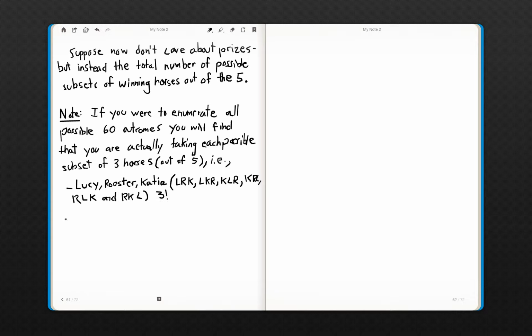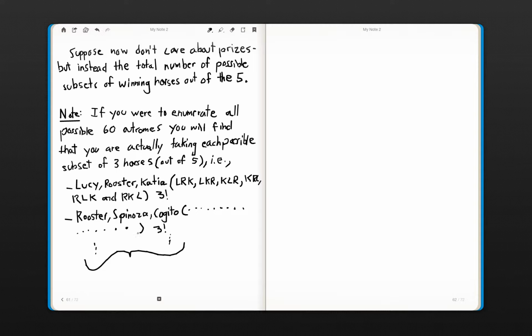Okay, and let's take another subset, Rooster, say, Spinoza, and Cogito. And this exact same thing is true. We could write out those 3 factorial permutations corresponding to that subset, and that would also be 3 factorial. Okay, and of course we could do that in principle for all possible subsets.